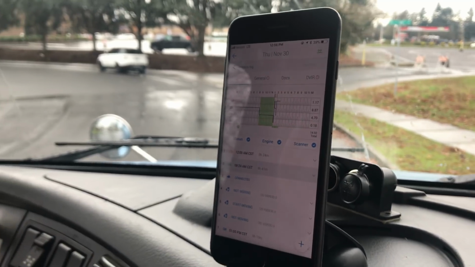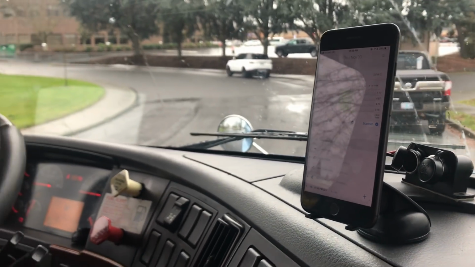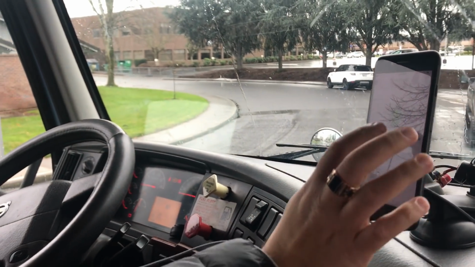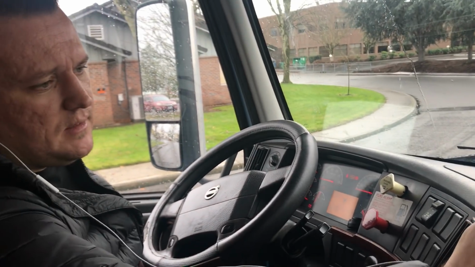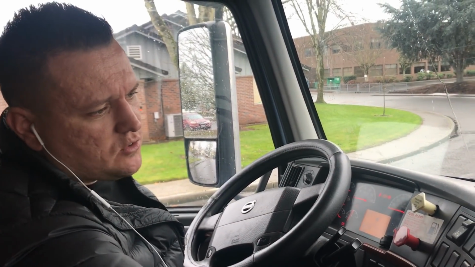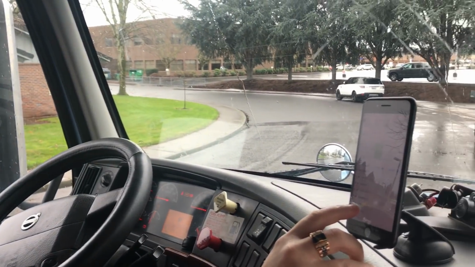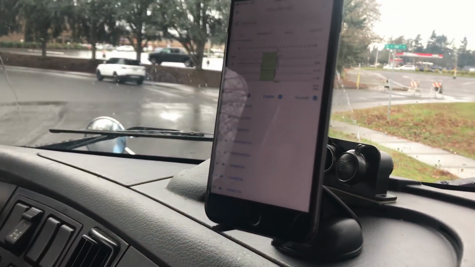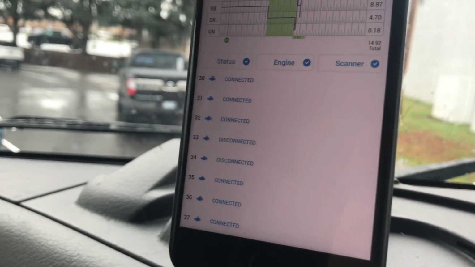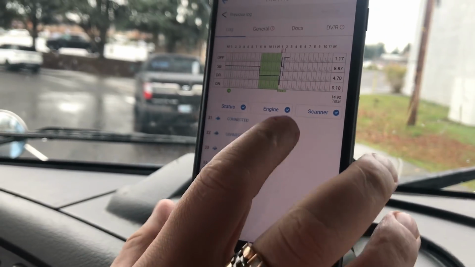I'm gonna go ahead and start the truck. We're gonna start moving and I will show you guys how it's all done. Here you can scroll down, you can see that device is connected. Start the vehicle. Vehicle is started.